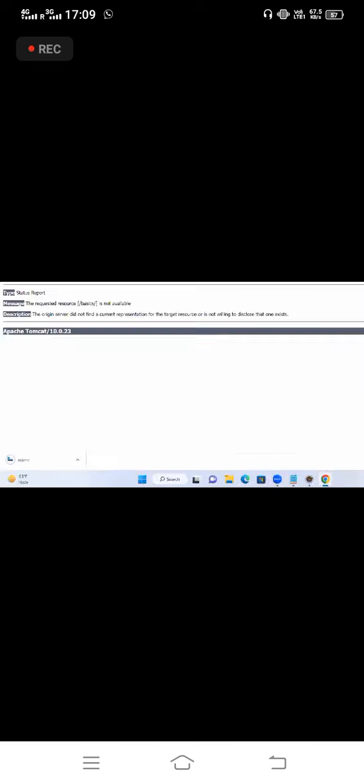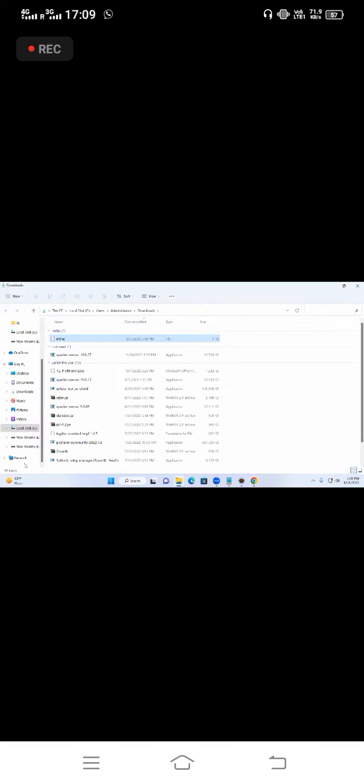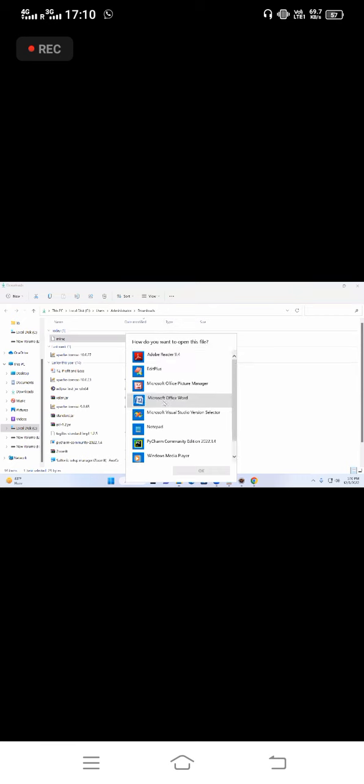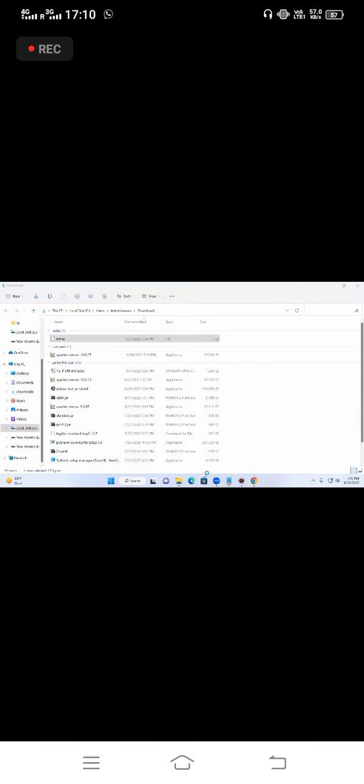If I press enter, you see it automatically downloads mime. If you double click here, okay, the browser has not recognized it. One minute. Open with MS Word, then it shows welcome in MS Word.